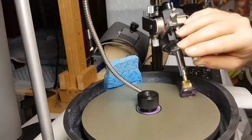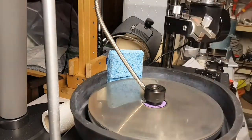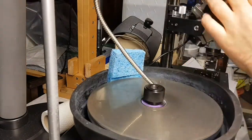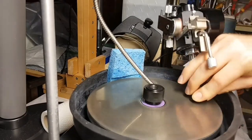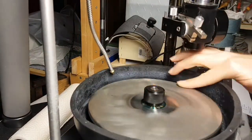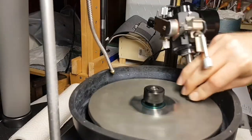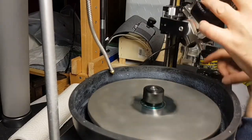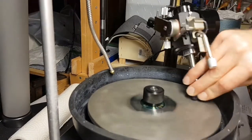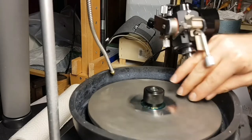We can start cutting the crown on the 260 grit diamond disc. After very good cutting on the 260 grit, I decide to cut directly on the 3k diamond disc. Make sure that everything is clean — your hands, your disc, your stone, and all the equipment you use. Then we start again with 8k diamond on the bed lap, prepared with a little bit of oil. Make sure you pre-polish out every little micro scratch and hit the meet points. With 8k diamond you have very good control over the meet points and can cut them very smoothly.